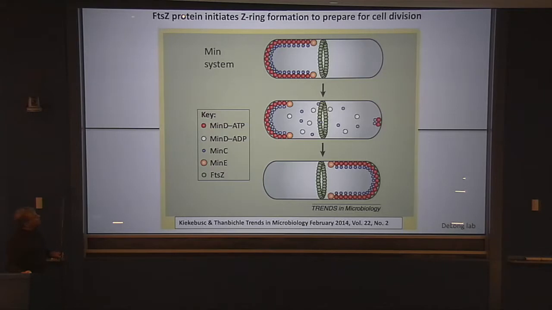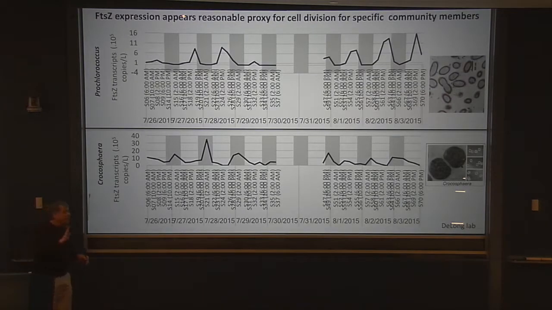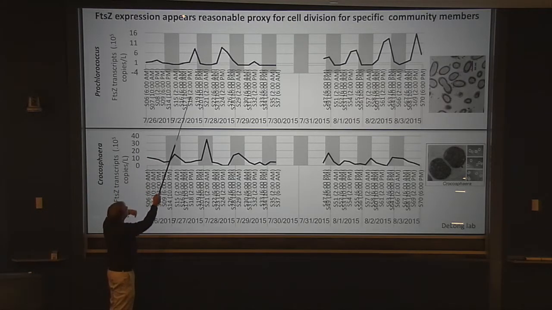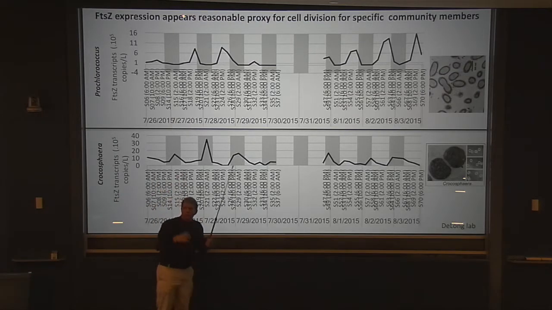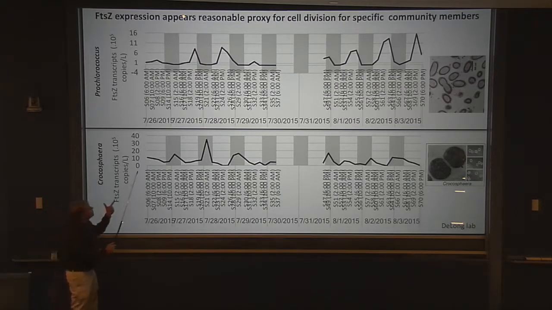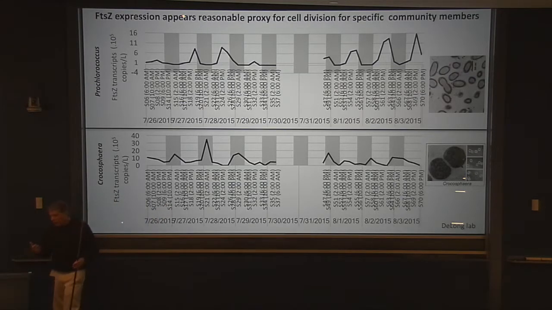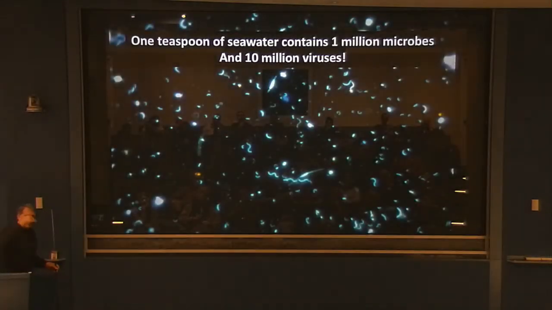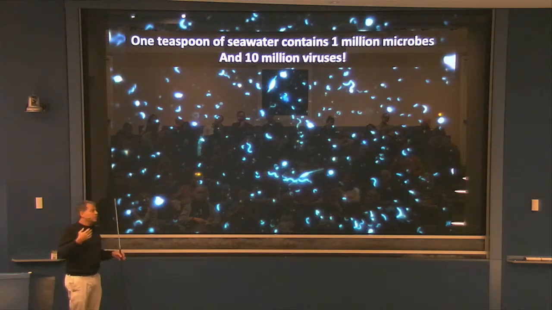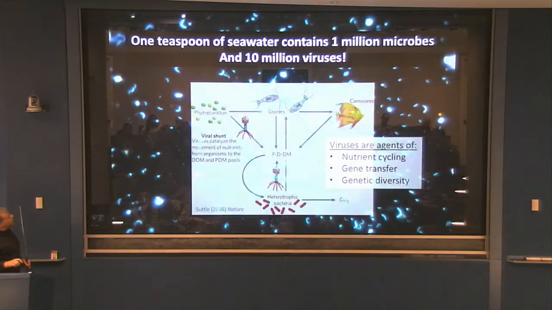You can look at another protein, this one called FTSZ. We can look at the gene expression of that amongst two organisms that we know divide at different times of day. So here's a photoautotroph, Prochlorococcus, and here's its cell division FTSZ protein firing off late in the day here. And we actually know that Prochlorococcus divides right in the evening, right around 6 p.m. If you look at the same transcripts for that protein in another cyanobacterium, Crocosphaera, what you'll notice is those are reaching a peak towards the middle of the night or so, and we know that Crocosphaera actually divides out here at the beginning of the day. So in some sense, looking at the expression of these cell division proteins may be a proxy for us to look at organisms whose cell division processes aren't even known. And that's one of the avenues that we're taking in the project.